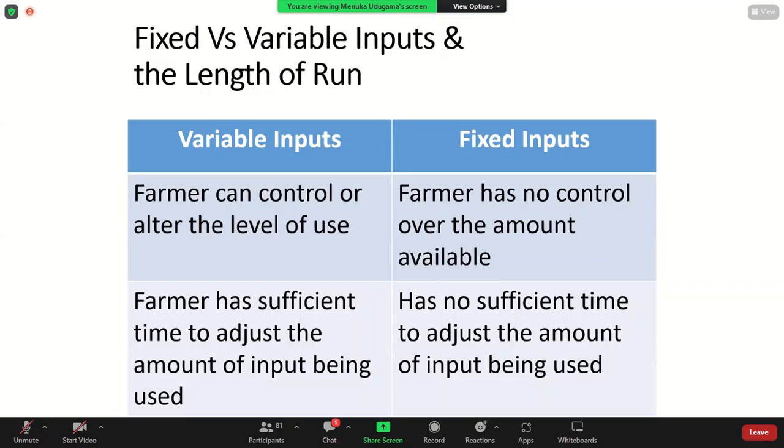But in the long run, let's say 5 years is the long run, the fixed inputs, which couldn't vary in the short run, also become variable in the long run. If there are inputs you could not vary, like buildings and land, they can vary in 5 years. So in the long run you only have variable inputs, because both fixed and variable inputs become variable in the long run. But in the short run you have two types, variable and fixed inputs, right? Okay, any questions?